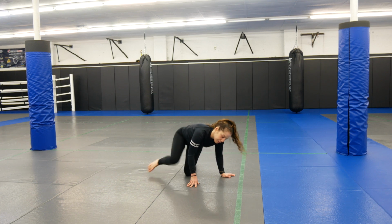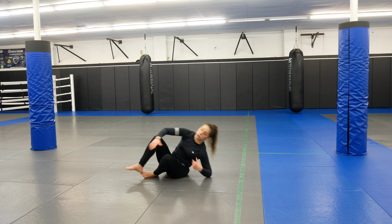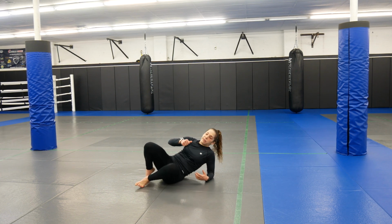Next thing is going to be a bridge. Okay, jiu-jitsu, we do bridges all the time. Definitely want to warm up these muscles, again, to prevent any injury. Get your body moving a lot more efficiently.